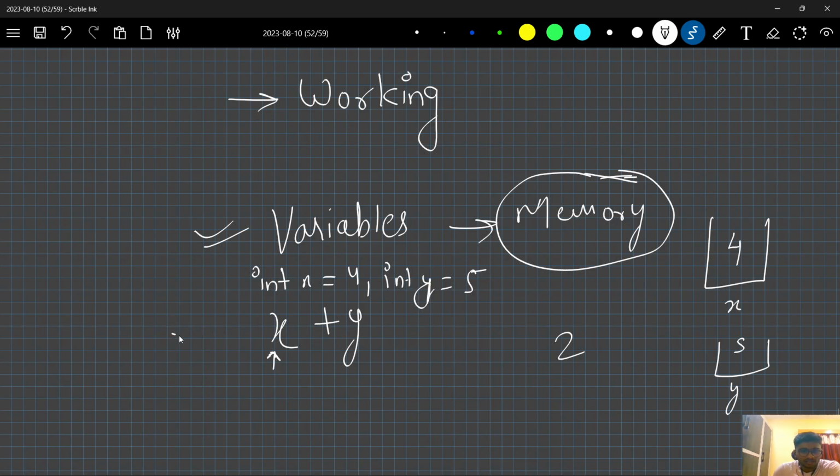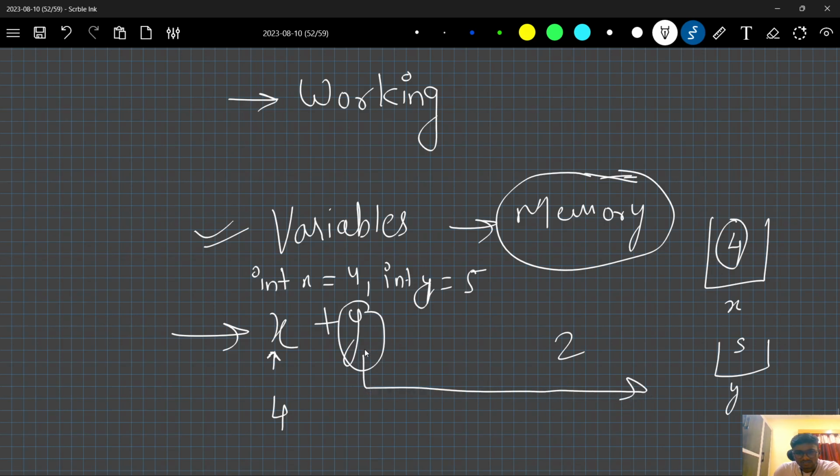So when I write x plus y, first the computer goes to the memory location x, then it will see the value at x, so it's 4. That 4 will come here, then here comes y, it will target y, and once it has targeted y, it will see the value at y, that is 5.